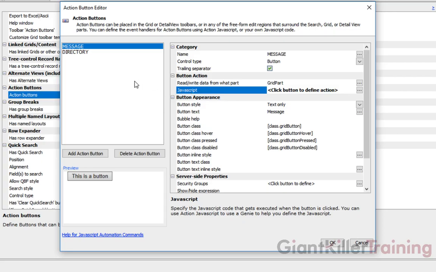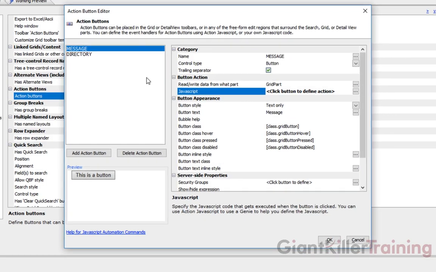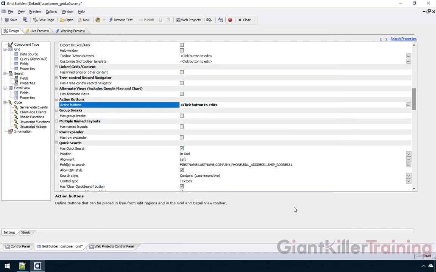on the button. But by putting all of your actions on JavaScript actions, you will find that it's easier to maintain. Instead of having to find the action buttons, open it up, find the button, open up the JavaScript, etc., you can literally just go right into JavaScript actions and edit the action there. And that will produce a much simpler way. You'll kind of know where everything's at. And you won't have JavaScript and Action JavaScript buried throughout your grid. So I'm going to click OK.